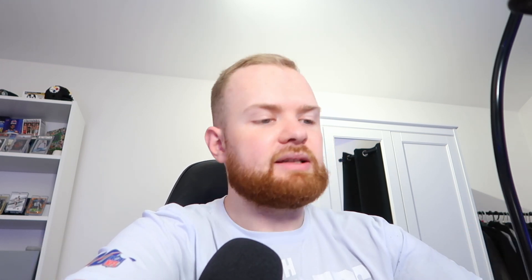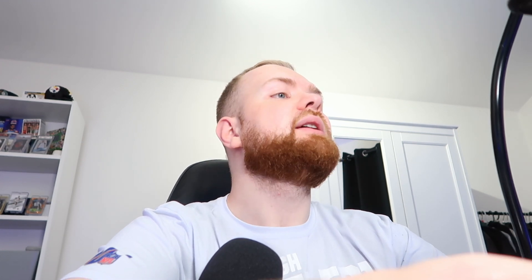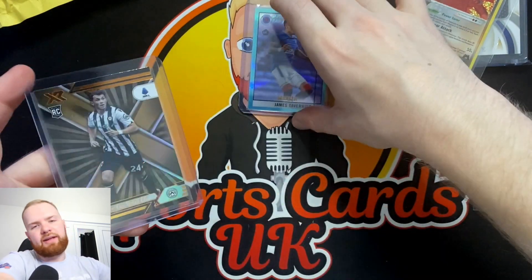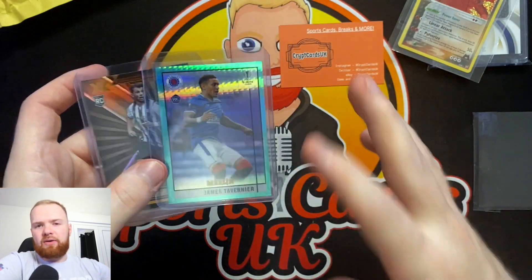That's why I don't typically enter breaks. I stupidly bid £15 a spot - there was Man United left and I was really hoping to get a David Beckham auto. I didn't end up getting that - I ended up getting Udinese, Sampdoria or Espanyol, and then Man City. I was quite happy with Man City, I thought 'here we go,' but not a single card. There must have been five or six Tottenham cards - I was thinking get rid of one and stick a City card in there.